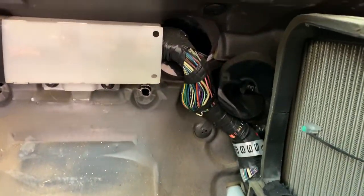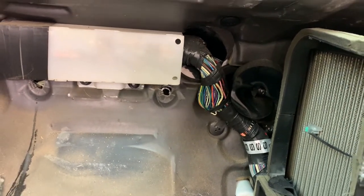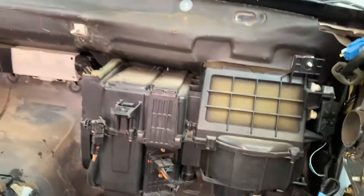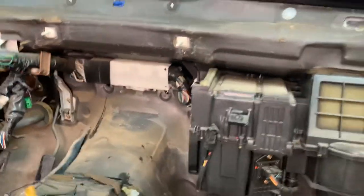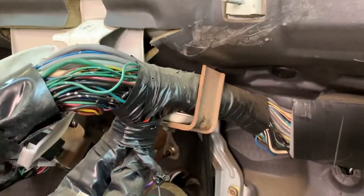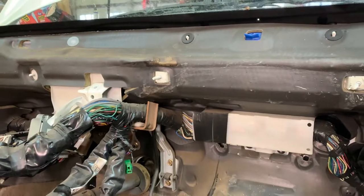This is where we need to feed our harness in from the engine compartment. So we'll pull this guy back, and hopefully with a little more success, and then get that harness out. To get this whole section out, you can just grab those two little bolts there, and the wiring harness will come on out. I bend this guy over to make room for it to just slide right out there.